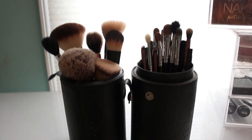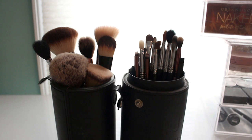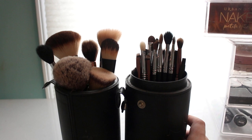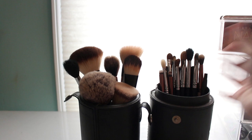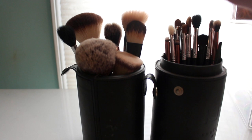On the left I have my face brushes and on the right I have my eye brushes. I could definitely cut back on some of these, but honestly it takes up the same amount of space to have ten brushes as it would to have two, so I guess I just don't go through them as much as I should. I'd also like to get nicer storage — I've just been keeping my brushes in this little NYX brush roll for the last couple of years. If you guys have cute makeup brush holder ideas, comment down below. The majority of my eye brushes are Sigma, and the majority of my face brushes are IT Cosmetics or NYX. Brushes are some of the best things to invest in — I bought this Sigma pack in like eighth grade and they've held up so well.